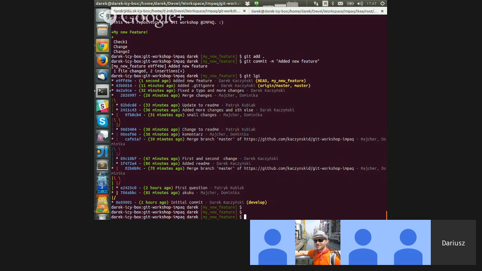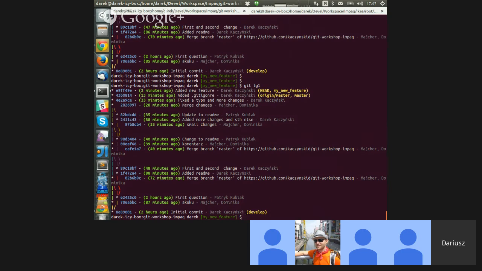So the procedure is exactly the same, right? Whether you push it or not, it makes no difference. You merge it exactly the same way. When you push it, though, apart from removing your local copy, you just need to remember to remove the remote representation, remote pointer as well, right?